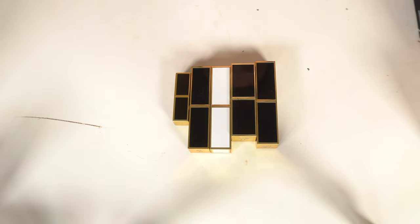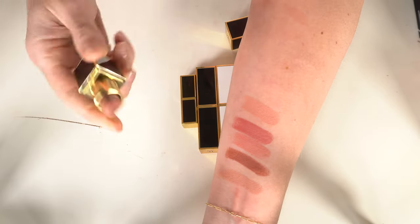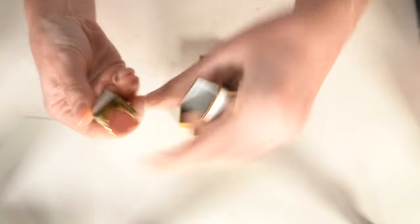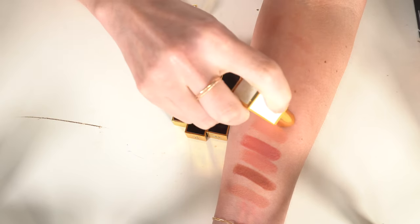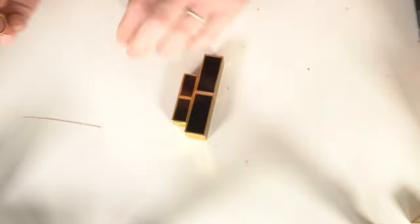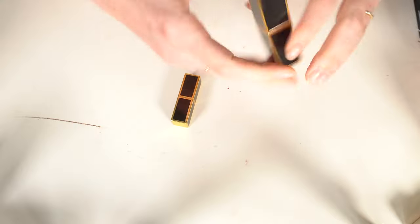Five Tom Ford lipsticks. Blush Nude is my all-time favorite — almost always out of stock but I love it. The Ultra Shine Lip Color in Lamont — very pretty, keeping it. Blush Honey — a bit more of a satin matte, nice color, keeping it. La Nudite — keeping it. They all look quite similar but I love them all.